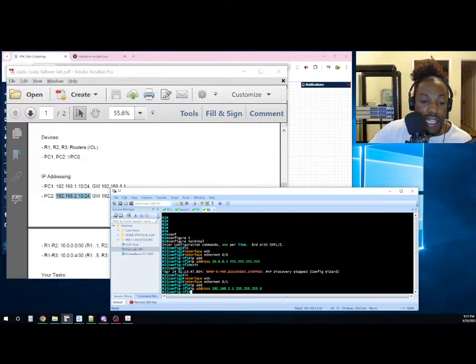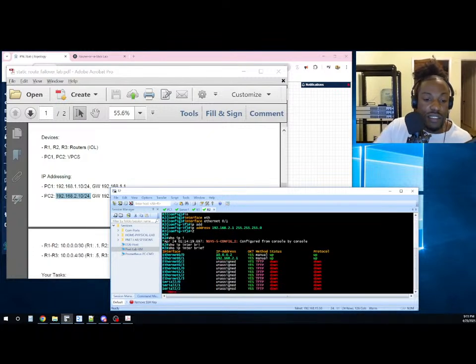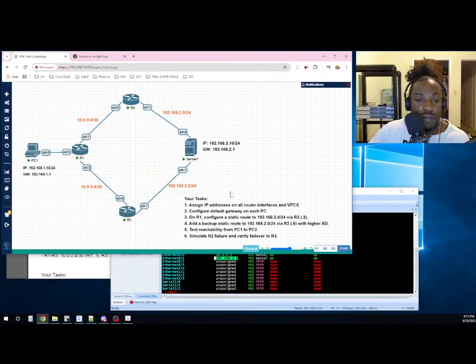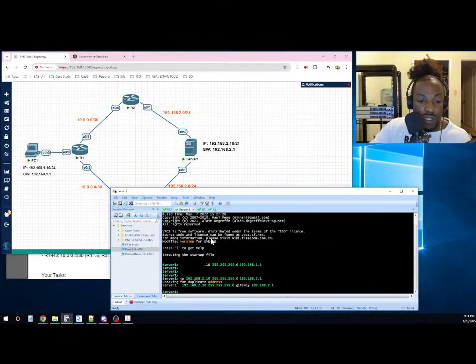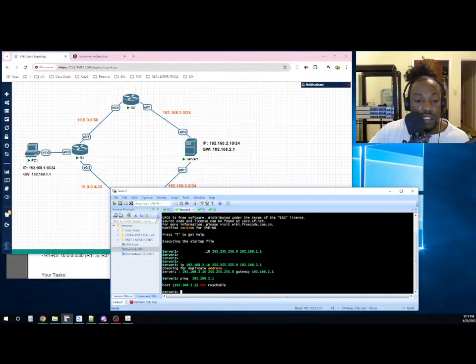So .0 like that. Let's take a look at his interfaces. 2.1. Can the PC ping that gateway there? Go to the server. Can he ping the gateway? Doesn't look like it. 2.1 not reachable. It should be because they're in the same network, right?